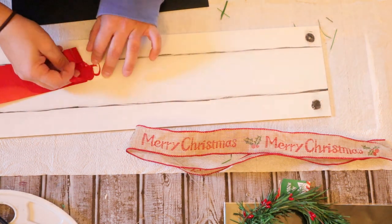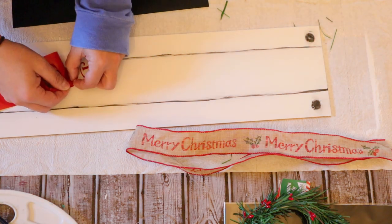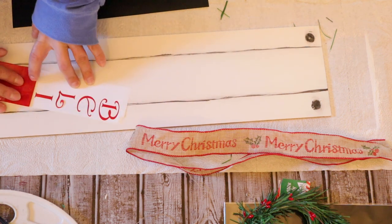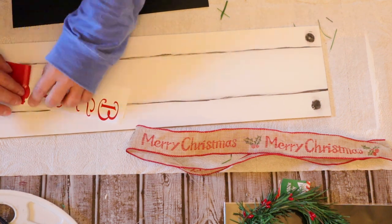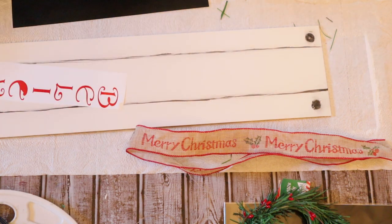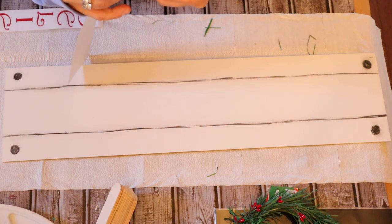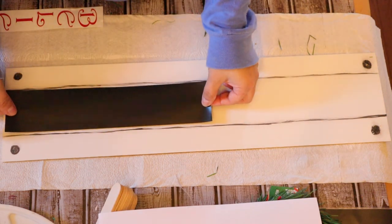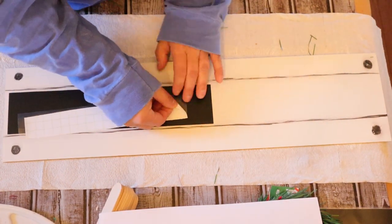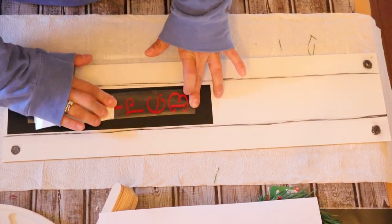So then I decided to go in with, the Dollar Tree has this chalkboard vinyl, and then I created some stickers that say Believe on it. So I just cut out a piece of the chalkboard vinyl to fit inside that wider piece of faux wood there, and that I just stuck right on. And then I'm going to put the word Believe going vertically down that black strip.